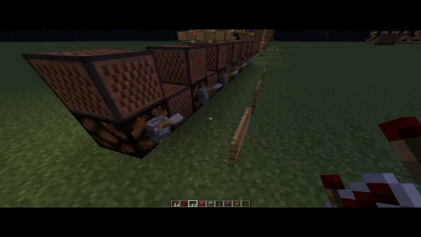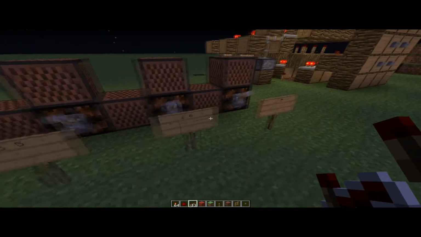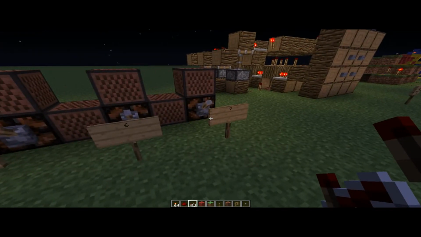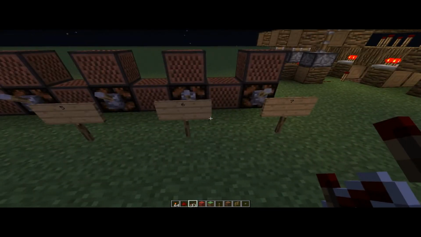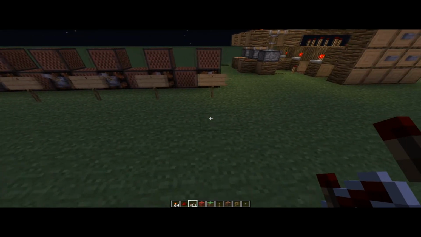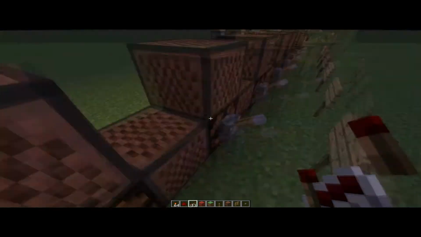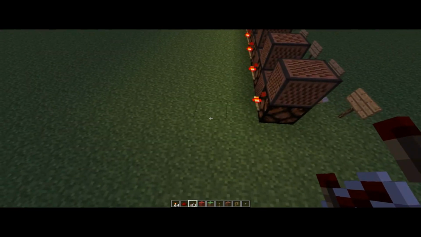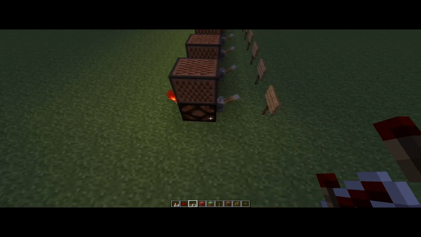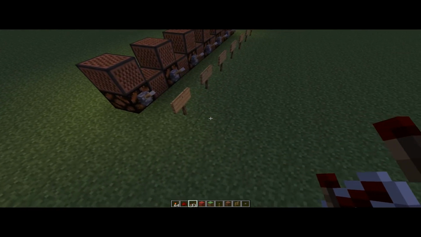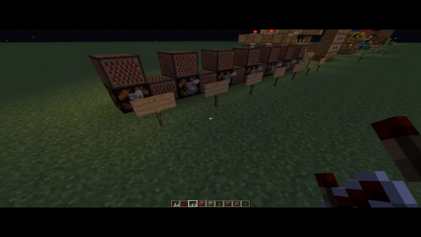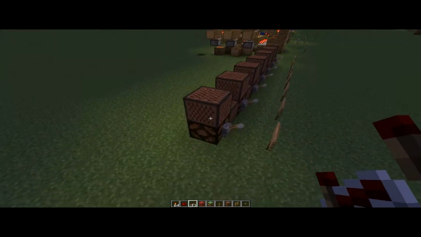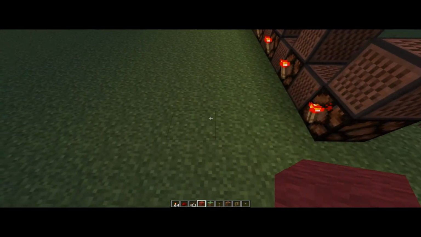I made 7 inputs, which means that we only need 3 bits, because with 3 bits you can create all the numbers up to 7. 8 needs 1 more bit, and therefore we're only going to get to 7. Of course, you can make it as long as you want. You can make it like 5 million bits, even though it wouldn't fit your computer. But I'm just going to do 3.